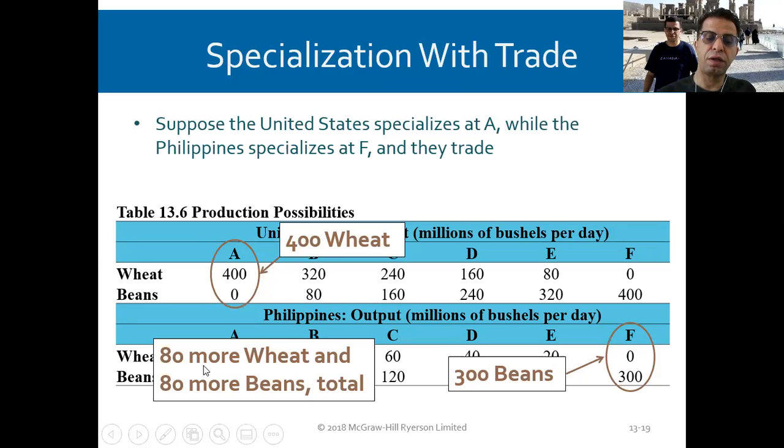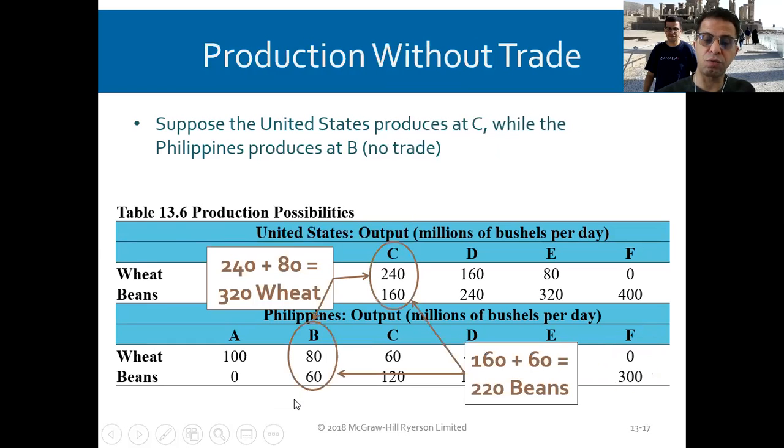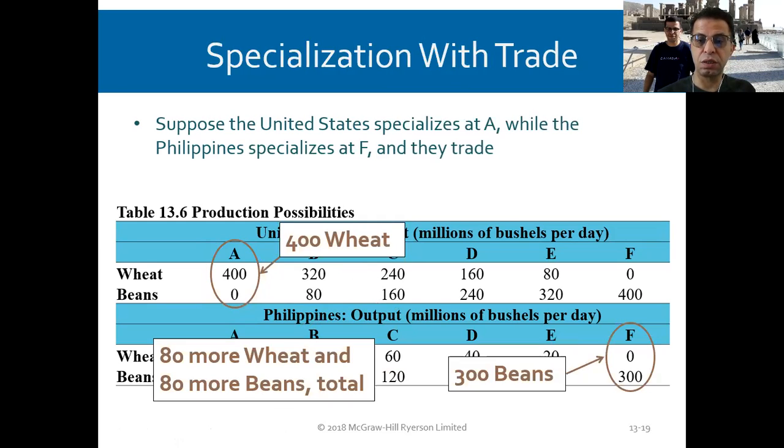So here we would have 80 more wheat and 80 more beans from the previous case, which we saw was 220 and 320. So this is if they are specializing in certain things and they start trading. Now, other politics gets involved with it. For example, the quality of good, that's economics. But a politician might say wheat could be very crucial, so they should not stop producing wheat even if they're not specializing. That's an exception.